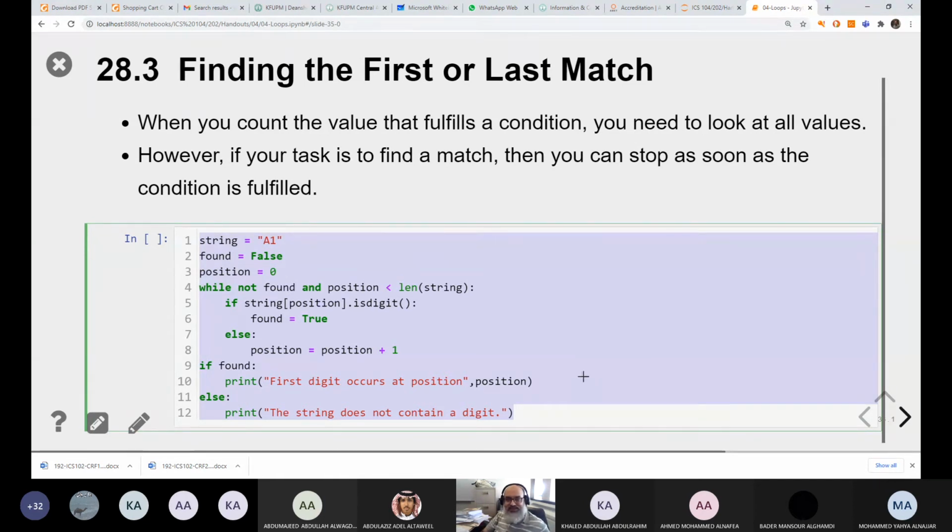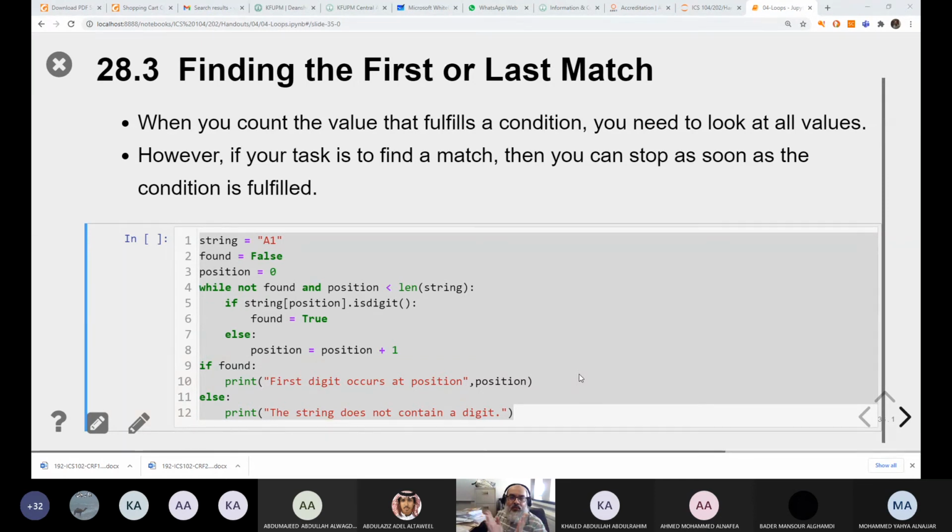If you read the print statements, you will understand what's happening. It checks if the found is true, while not found is false, while not found is false, it's meaning true, and positions less than the length of string. Now you are translating the code, a literal translation. And I want, in concept, what does the code do?